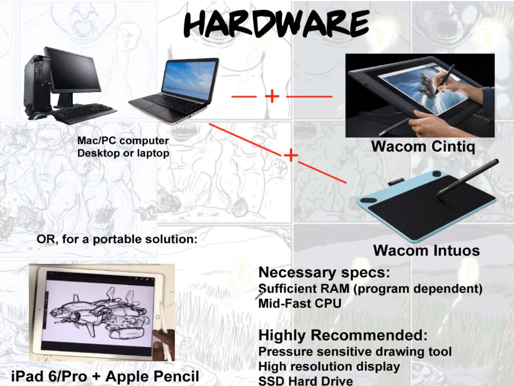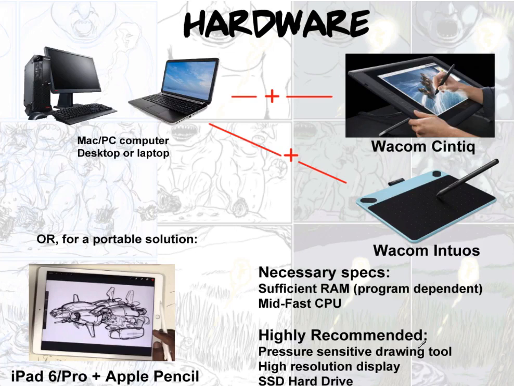Things to keep in mind for your computer, you will need a sufficient amount of RAM. If you're going to use Photoshop or some of the high-end stuff, you're going to need a lot of RAM and a pretty powerful processor, a CPU. If you're using some of the other things I'm going to mention, not so much, but you won't need a gaming PC, basically. You'll need something that's fast, but RAM is more important because you're dealing with large files.